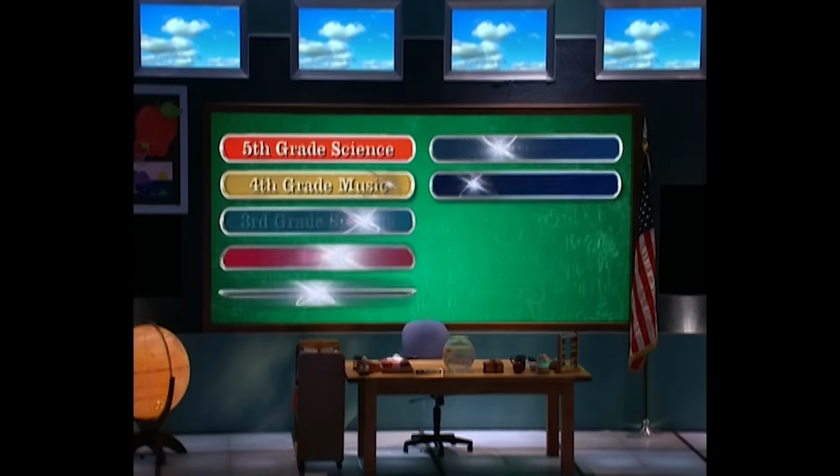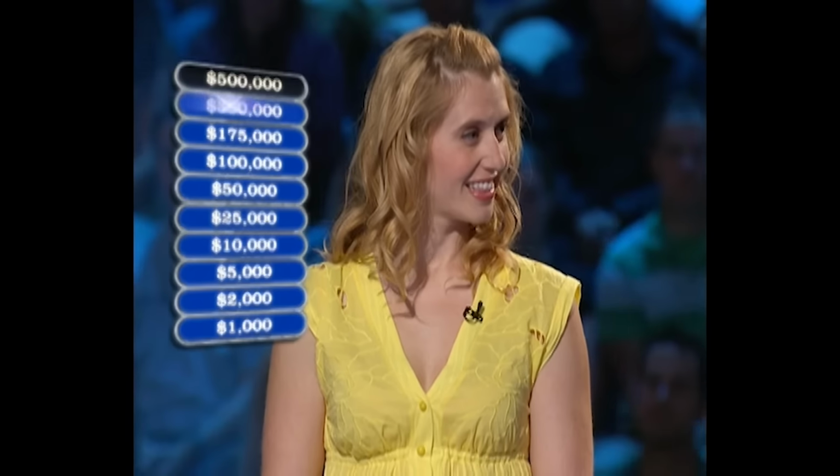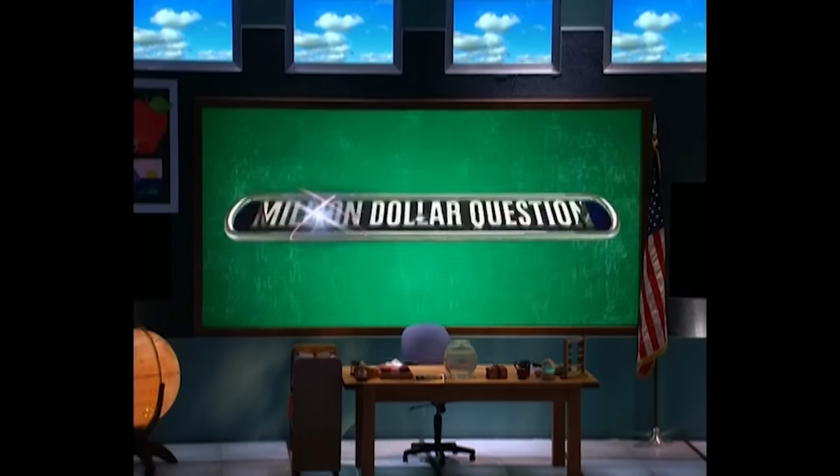All right, let me tell you how this is going to work. On the board, you're going to see 10 subjects. Your first correct answer is going to be worth $1,000. Your 10th correct answer is worth $500,000. Meghan, imagine you've aced a test or two, right? A few, yeah. You aced this one. We're going to give you one more question that will be worth $1 million.